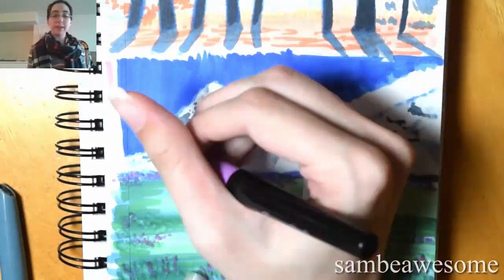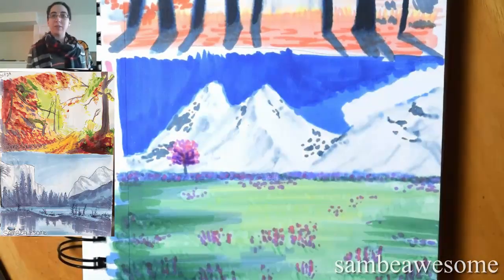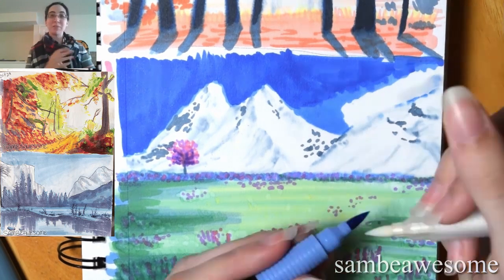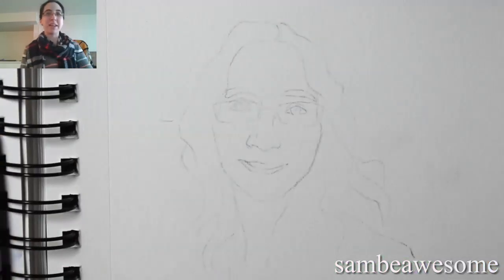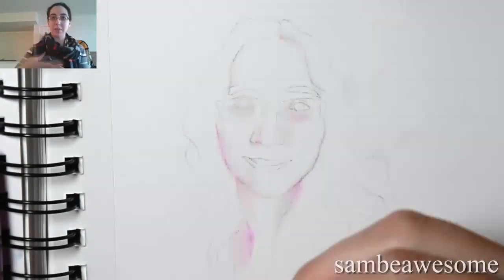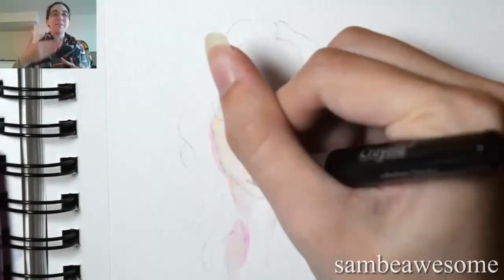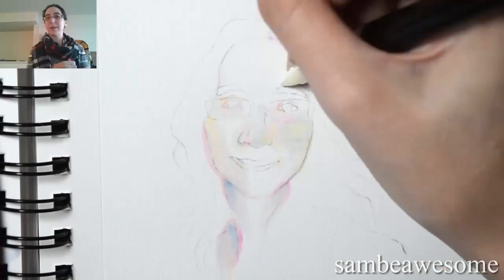However, going along with that, I still found these markers to be quite usable. In fact, I found them to be very comparable to when I've done limited palettes with my Copic marker landscape studies in the past. The results are very close, it's very difficult to see the difference between them, but the main differences are that you can't get thin strokes. And with Copic markers, the ink flow is less pronounced. You have much less ink coming out all at once, whereas the Crayola is a quite consistent, big load of ink coming out. But with Copic, there's a little bit more flexibility there because of the slow ink flow.